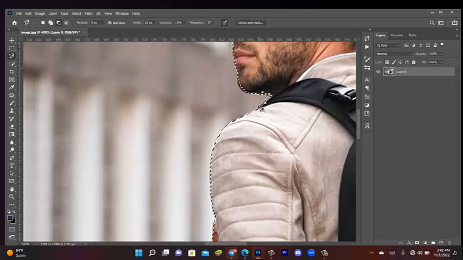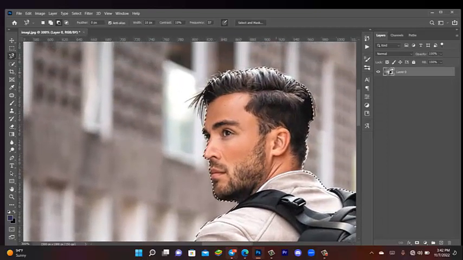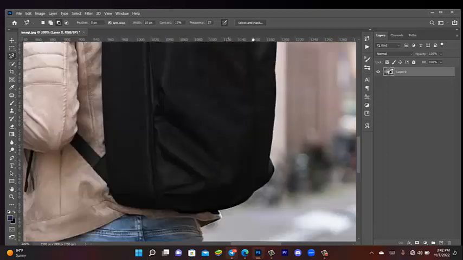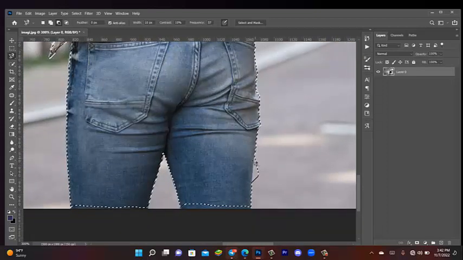You see, I'm just trying to give details of what this magnetic lasso tool looks like. Now you see, also for the hair, you have to minus it. I'm sorry, I mean to say you have to plus it a little bit. You see, I'm using my... now you see I'm done with this. Then I have to make sure all my part feeding properly. Here I have to minus it.